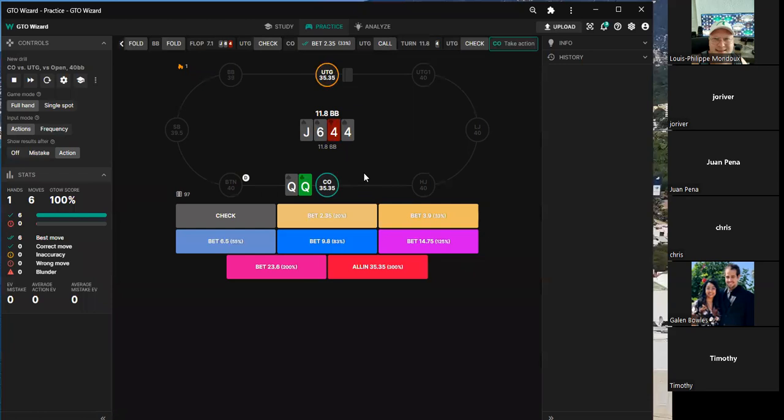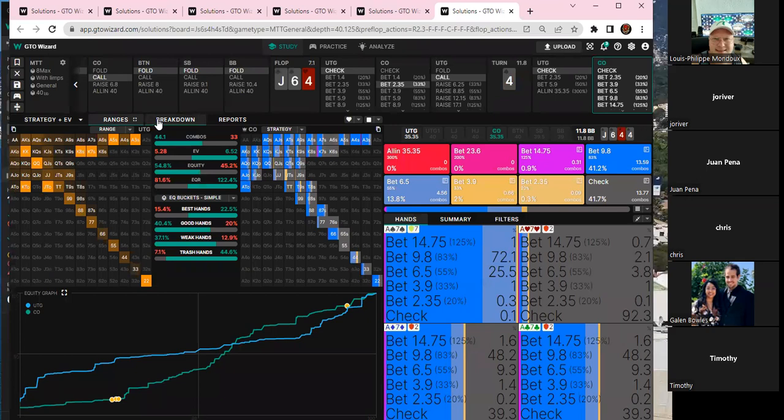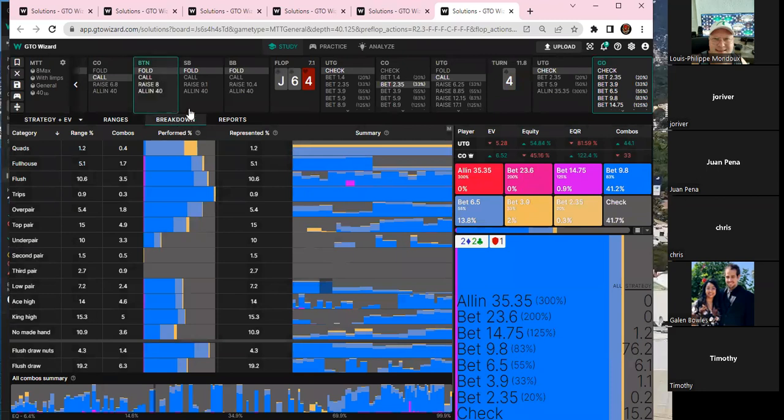So when the flush comes here, my first question is, who has the most flushes? I think we do, don't we? I'm not sure. If I had to guess, we call a condensed range here, and he raises, he's under the gun, so he's tight, but we missed all the best flushes. Okay. I think we have more flushes here, I'm pretty sure. As a flatter, I'm feeling like it's a little bit balanced because I think he check-calls the flop with some like 18 or 10. Louis, slow down and show me where you look this up.